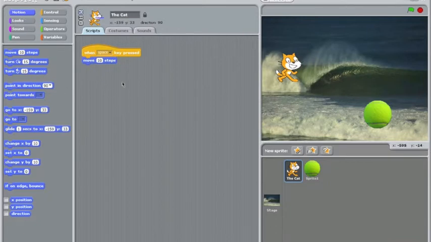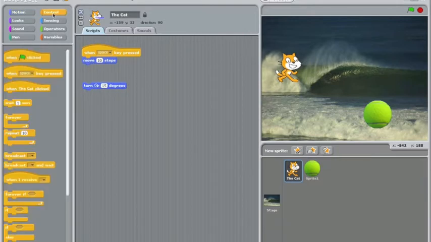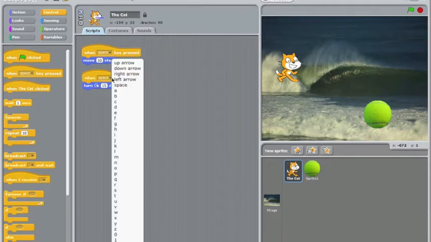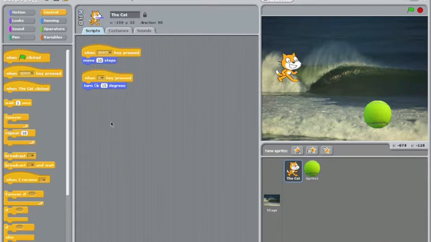What we can also make it do is we can make them turn, and turn in different directions. So we're going to use a different key this time. Let's drag this space key in, and in this menu where it says space, we're going to make it turn right. But because we've already got spacebar, we want to change it to something else, and because it turns right, it turns clockwise, we're going to use one of these black arrows, the black triangles that you can see on all of them. So I'm going to use the R key because that stands for right, and you can see that it turns the cat around.